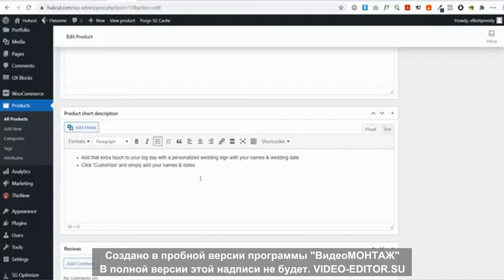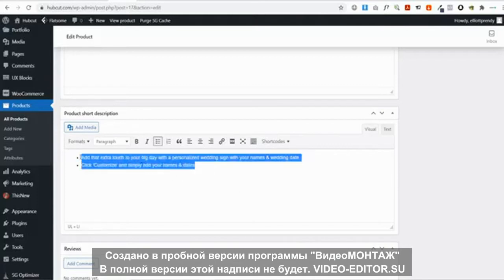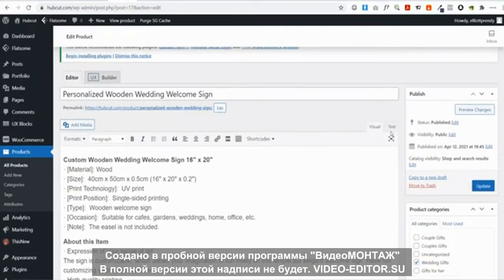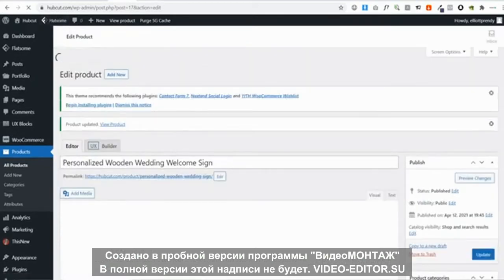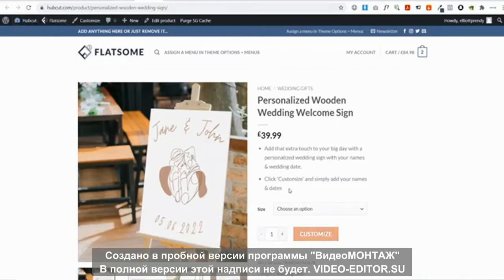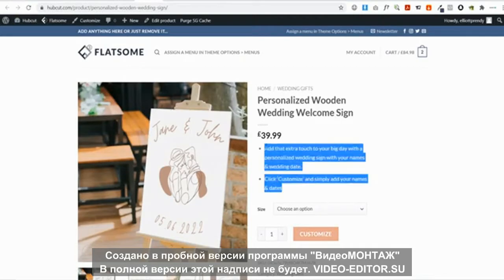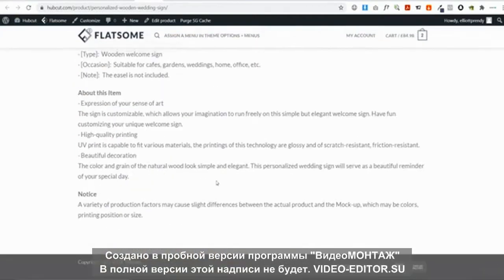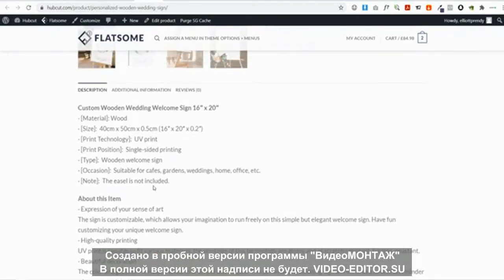So like I said, the product short description is where you can add a little bit more in-depth information where you're actually trying to sell the product. So over here, if we hit update and refresh this now, we should be able to see that in here we have that product short description. Like I said, I recommend doing this for every product because it gives the customer a little bit more information, and it doesn't look as plain and empty, and then all of the boring stuff, like I said, will be down here.